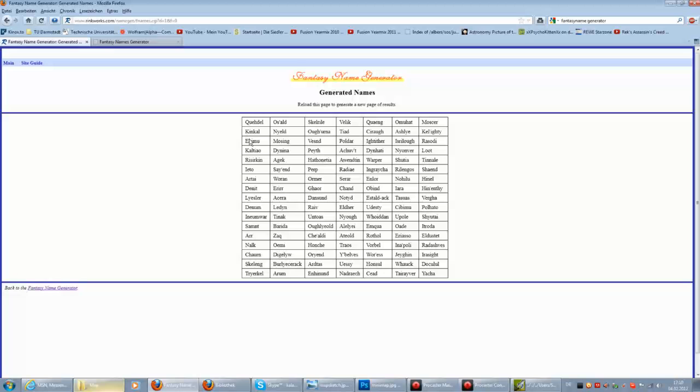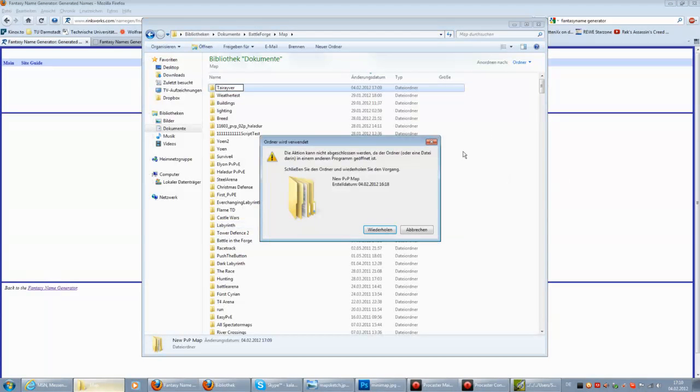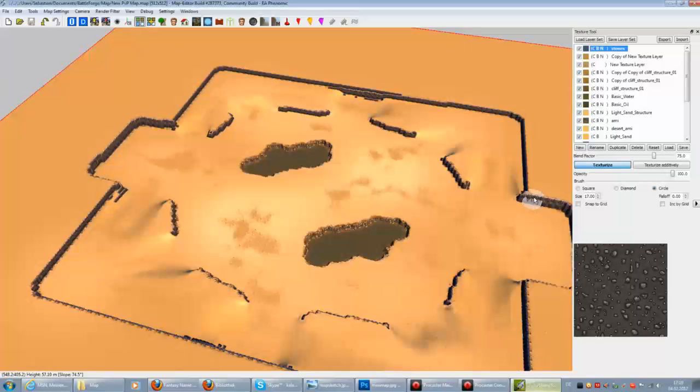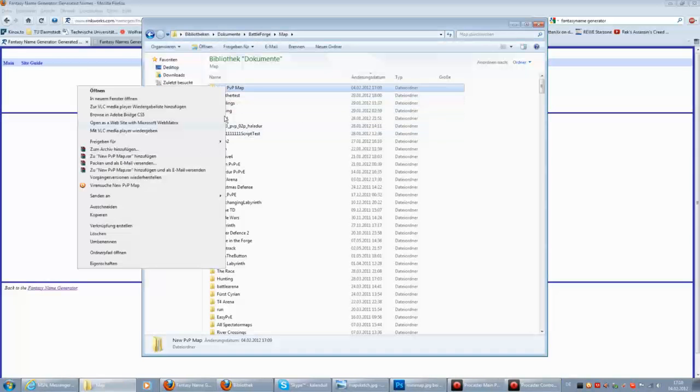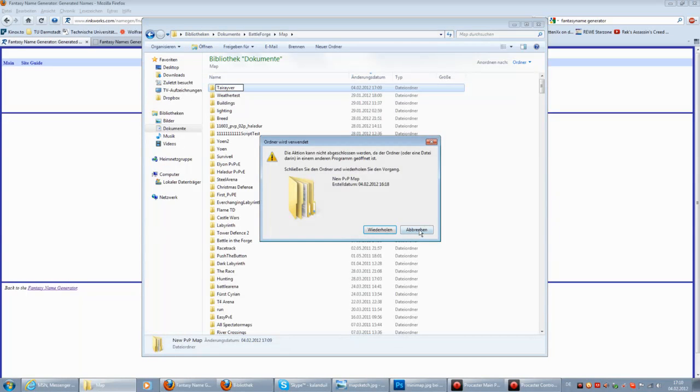Where is it? Yes. Rename. Okay, I have to close the map in the editor before. Still not.